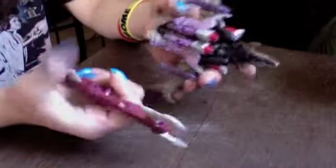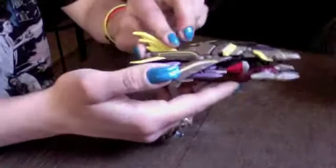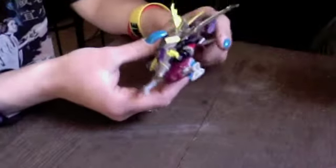However, functionally, it kind of works better in jet mode than it does in robot mode. It has these two slots right here that you plug into his arms, and it just sits there down underneath like that. But this way he can clench on the go. I guess as he's flying, he can air clench. Kind of looks bug-like to me, kind of like pinchers, but there it is, and that really makes the jet mode look pretty bulky. But anyway, we'll put this away for now.